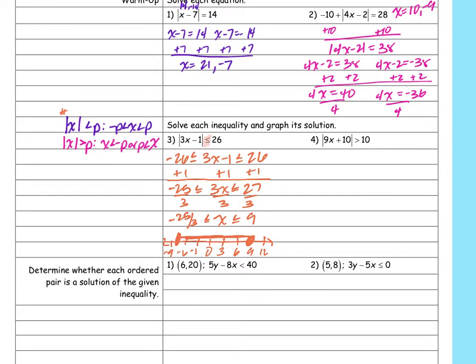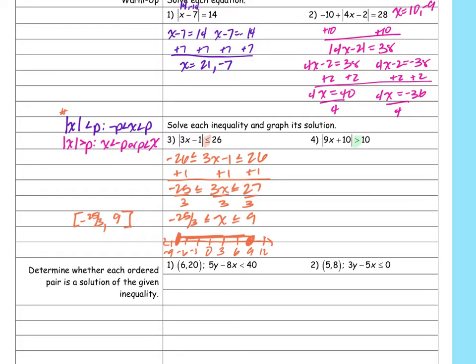So if I answered it in interval form, which is how you will answer it in your checkpoint, it would be bracket negative 25 thirds, 9 bracket. And I'm going to come back to checkpoint one more time before we're done. When we finish with this, I can talk about how to answer again, because a few people emailed me about it. So I want to bring that back to this discussion.